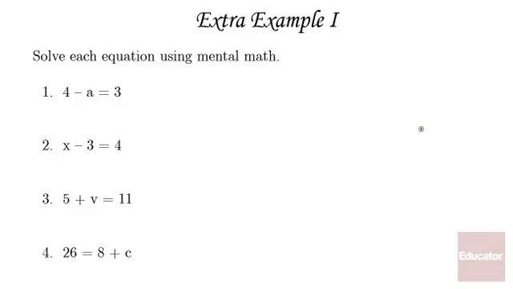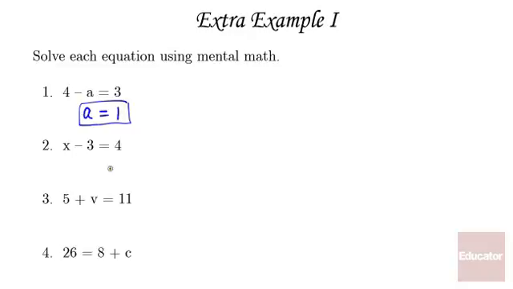Let's try it. For these problems, let's just use mental math. That means we're just going to do it in our head. So 4 minus a number is 3. What do you subtract from 4 to get 3? Isn't that 1? 4 minus 1 equals 3. So instead of just writing 1, I want to write that my variable a is 1. So you would have to write it like this. You're writing that the variable, the unknown value, is 1.